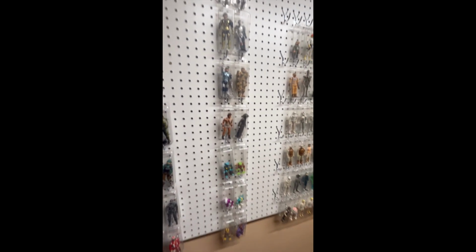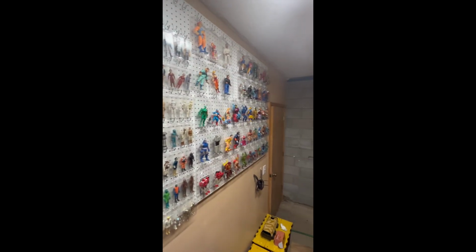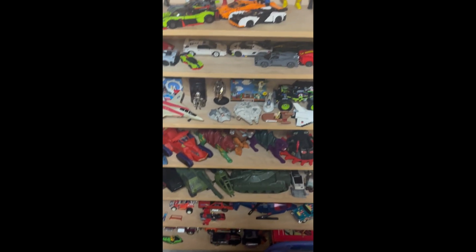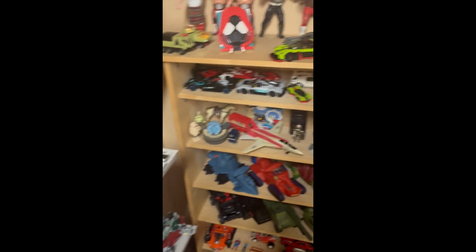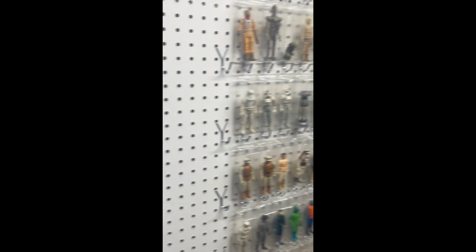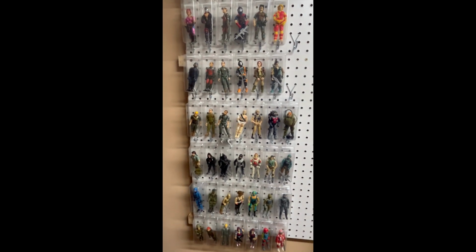Of course, there's some of the other miscellaneous toys. Master of the Universe down there on the end. And you can see, got the APC, that's where I keep them. Here's all the, let's see, pretty much most of the other stuff I've done. The Modu vehicles and the G.I. Joe stuff there. There's what I've gone through with the Matchbox and the Hot Wheels stuff so far. But that's a good preview of my storage room. And hopefully one of these days I'll get around to showing you a proper look at it without the water heater going.